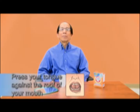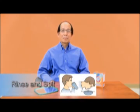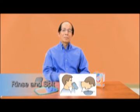Press your tongue against the roof of your mouth as hard as you can. Now swallow as hard as you can. Good job. Remember, if your mouth feels dry, swish water or baking soda solution around in your mouth and spit it out afterwards.